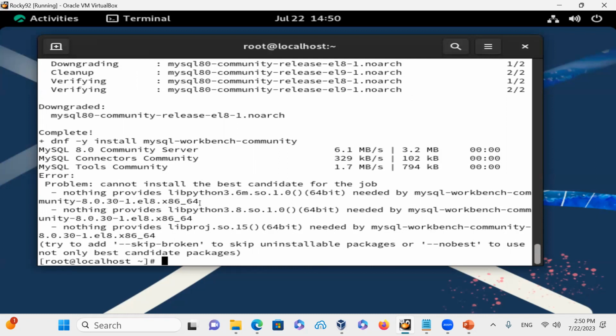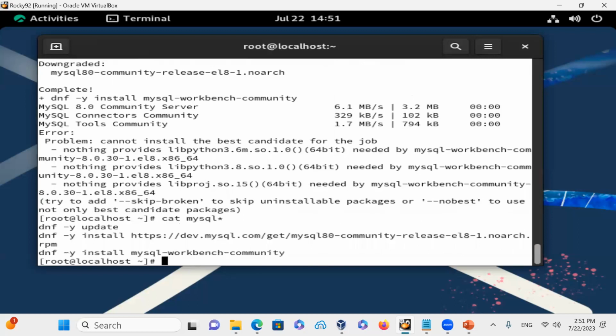It might not be the right version, so you just have to look for the proper one. Let me just see. The --skip-broken usually does not help, but --nobest might.